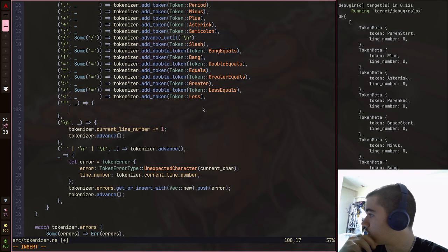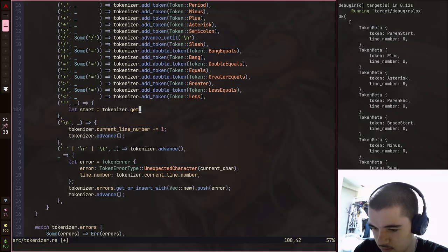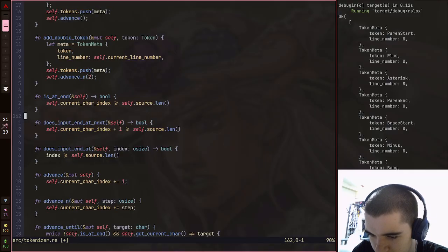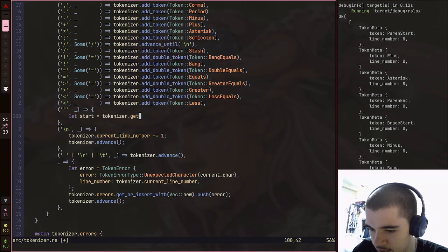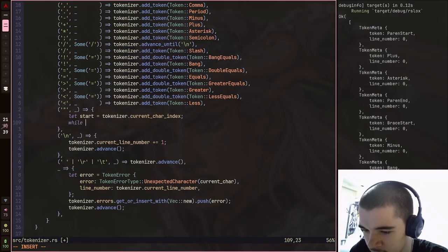Okay, so let start equal tokeniser dot get... does it know position actually? Current char index. It does, yeah. Okay, so I don't know what I'm doing. Get current char index, and then while... actually, I'm going to do this right.